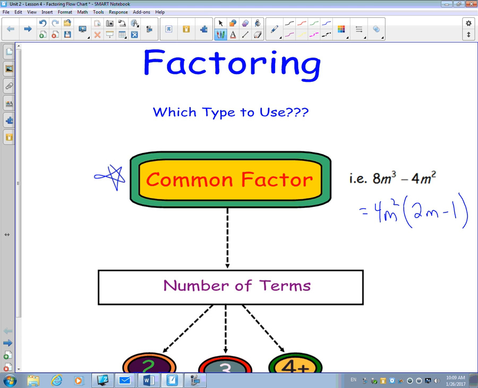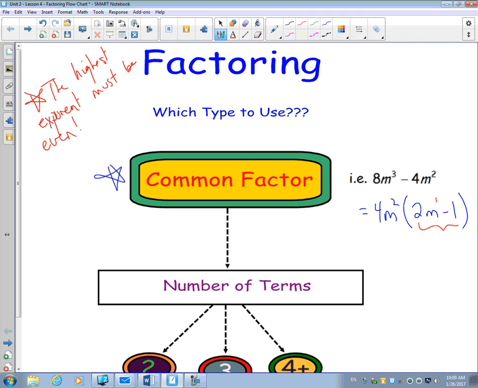Now the question you want to ask yourself is, can I go further? There's a little rule for us. In order to factor something, the highest exponent must be even for us to go further. So when I look at the bracket after my common factor, and notice my highest exponent is 1, that tells me I can't go further. Notice I did this after I common factored. In the original equation we have a power of 3, but I can factor that by common factoring.